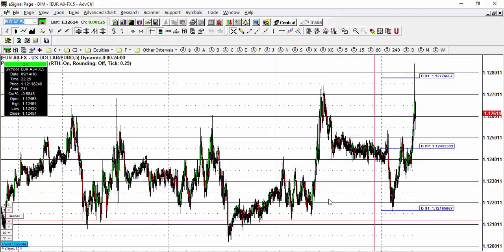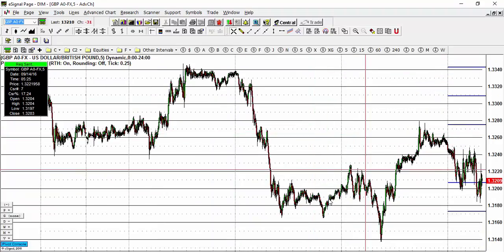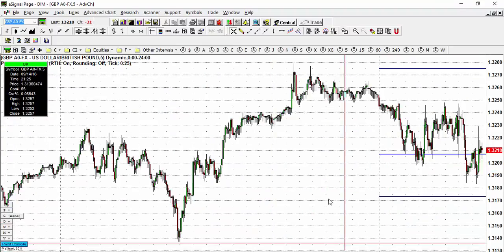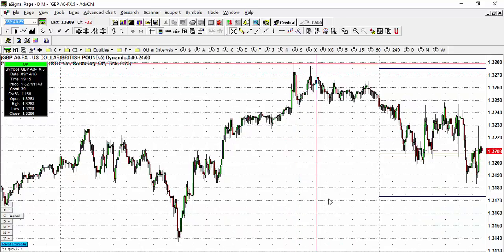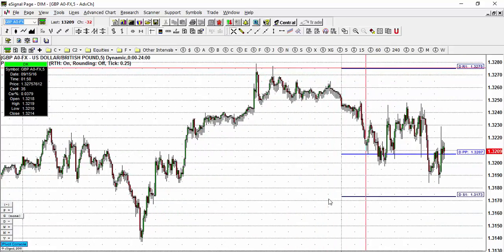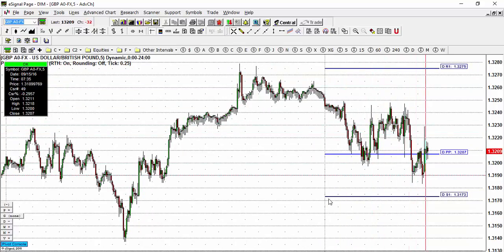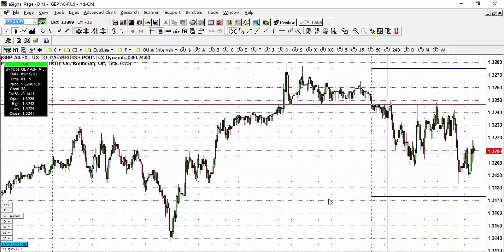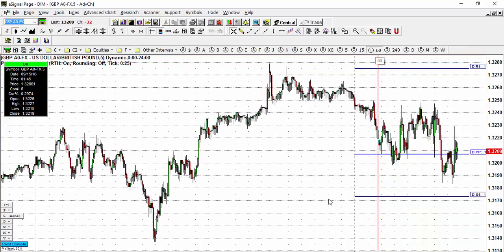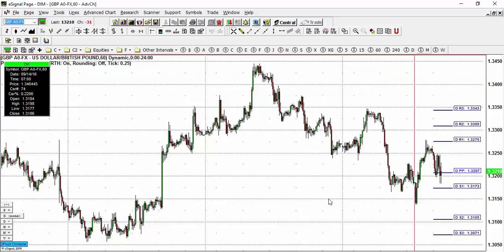Okay, looking at the British pound. The pound started the morning, or the day, fairly strong. It was rallying in the Asian session and came up to the R1 for the day and is moving slightly to the downside. Please note that the daily S1 is at 131.73. So in case of a decline, look for that level, 131.73, and also 131.05 if we get down that far.